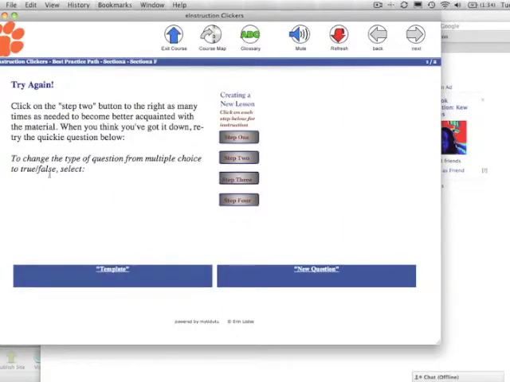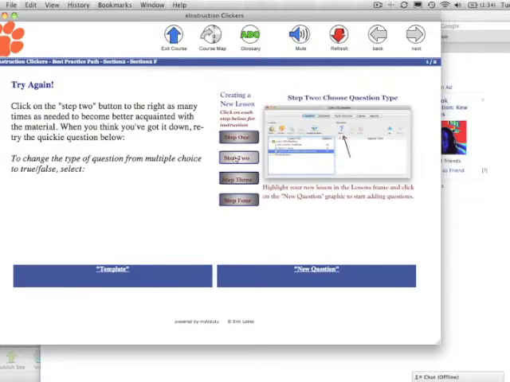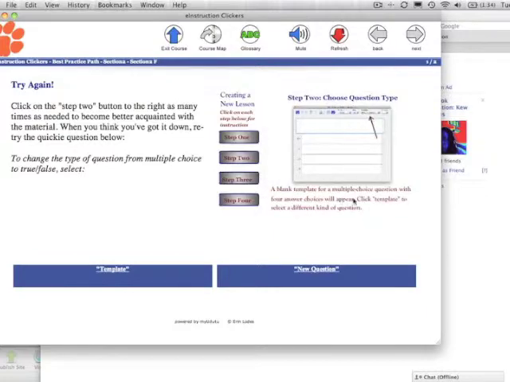When they get it incorrect, they're told to try again, and given an interactive version of the flash tutorials which lets them play that same tutorial over and over again until they feel they know the content. When they're ready, they can once again attempt to answer that quickie question to move on.